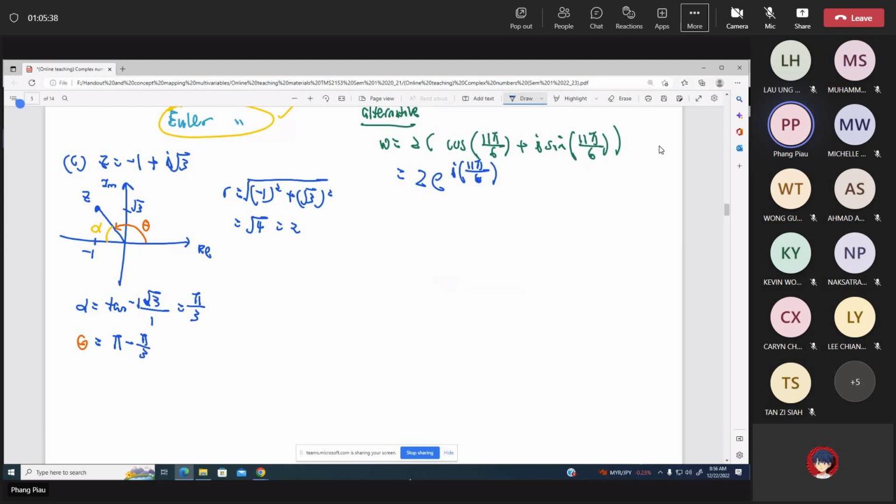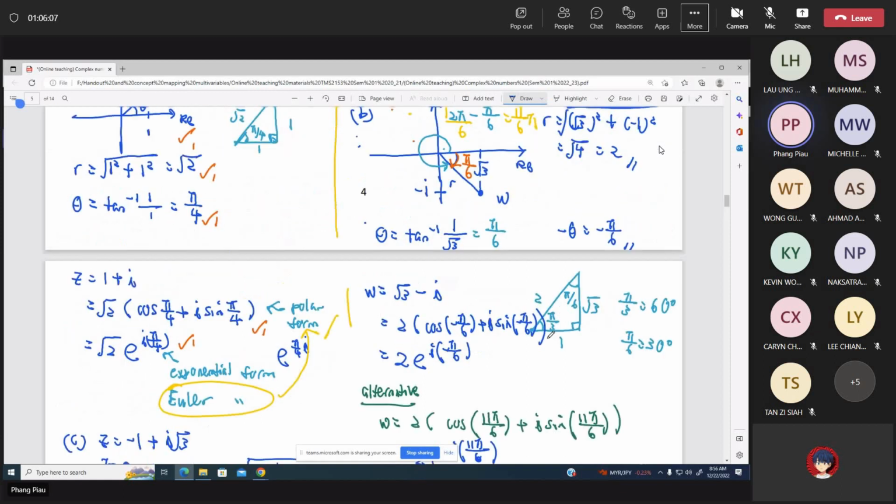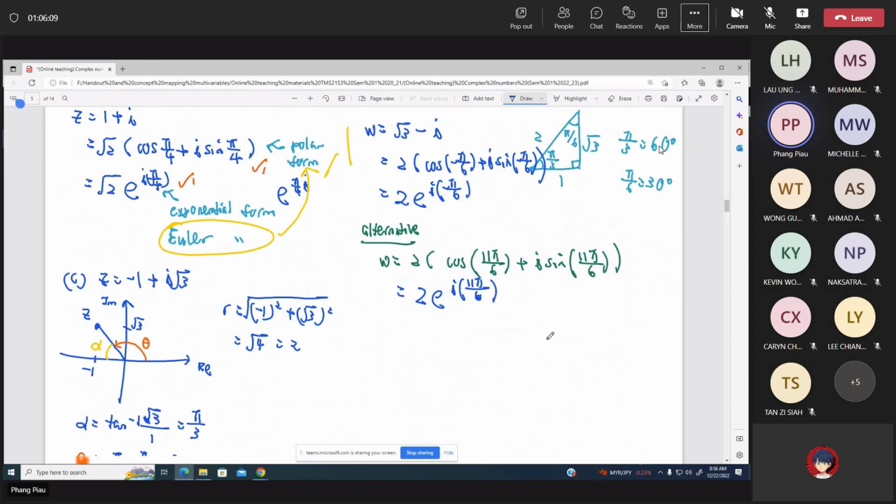Because here, from here up to here is 180 degrees. So once you know that this is 60 degrees, you should know that here will give you 120 degrees, or 2 over 3 pi. So this is the extra work that you need to do whenever it is in the second quadrant or in third quadrant. So you have 2 over 3 pi. Yeah, correct, 2 over 3.